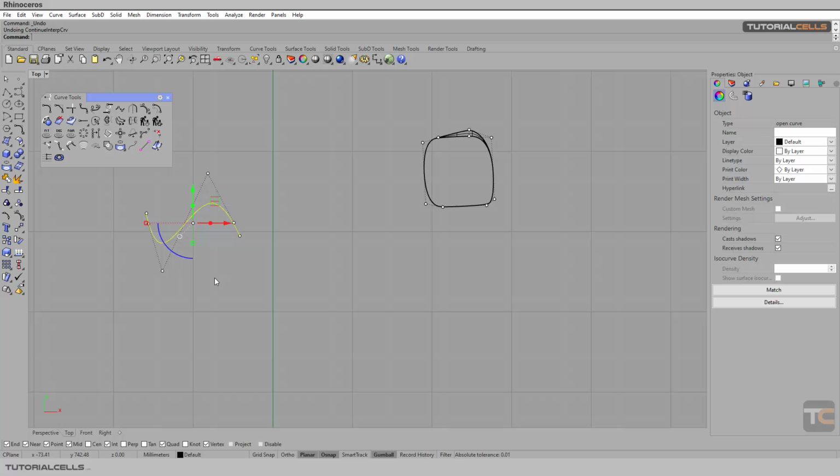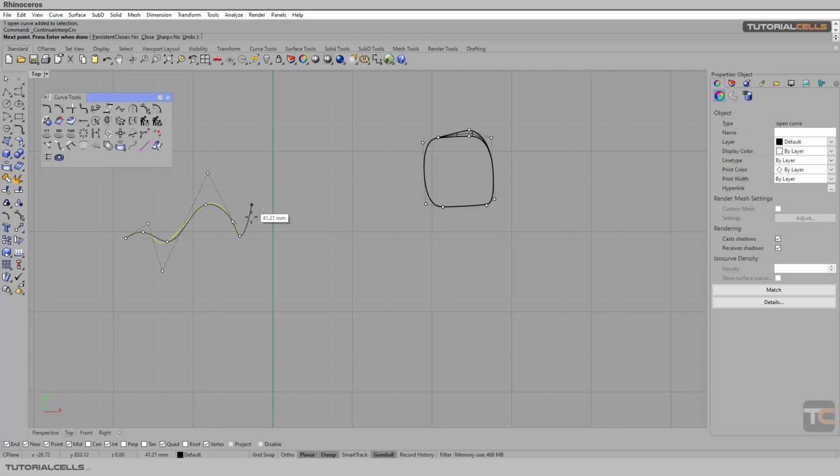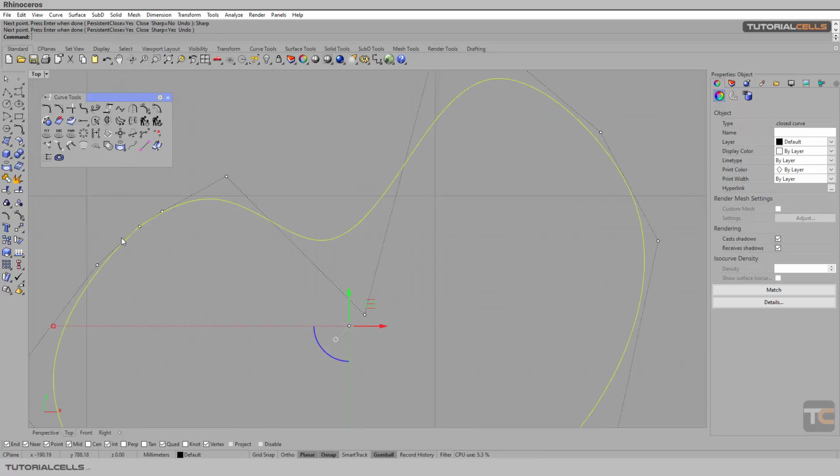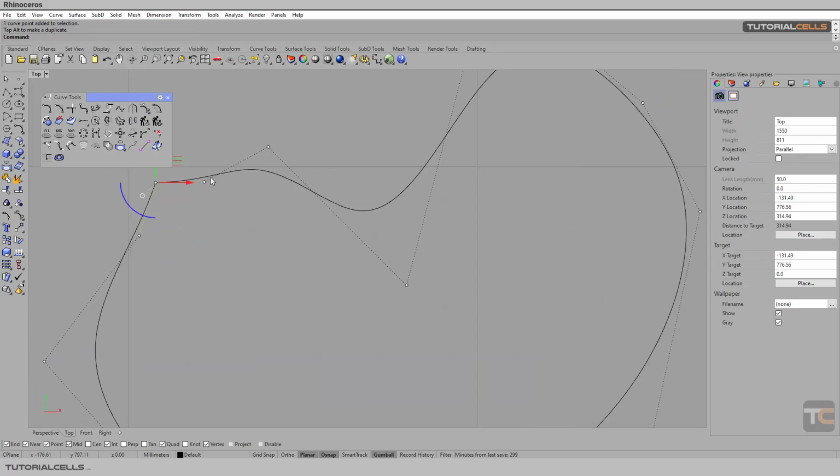If you continue this tool and set it to sharp yes, if you close it, it closes this point with a kink, not smooth.